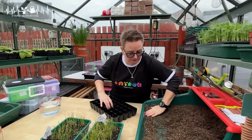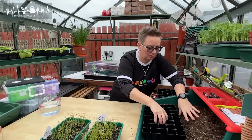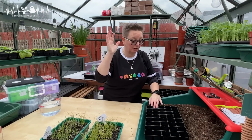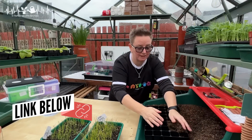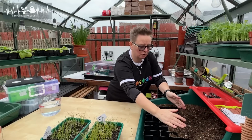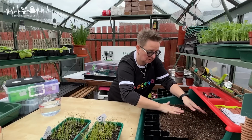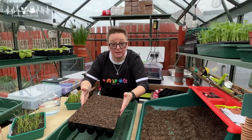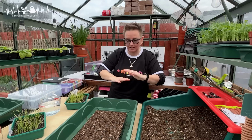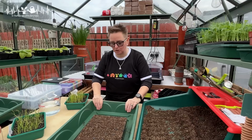So, first thing, I have got a batch of potting mix already made up. You guys saw me make my potting mix. I've done a few videos on it now, so I'm not going to tell you about it, but essentially potting mix is much more nutritious than seed starting mix because it's for little plants rather than seeds and tiny seedlings. Now I'm going to work in this little tray here because that potting mix is quite dry. There is a reason for that. I haven't moistened it down yet, it's quite dry. I'm going to use water at the end of this process, so it's in a tray for just now.